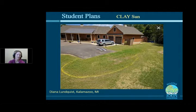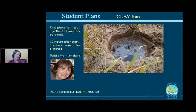You can't tell from the picture, but all in front of the house, that driveway area, all slopes that way, which I guess is a good place for it to slope to. Could be towards the house, and then we'd probably have a bigger problem. That's right. So then we thought, let's do that perk test. That is an 18-inch hole. After a full 3 days of watching it, I gave up. I didn't know if it mattered anymore, honestly.